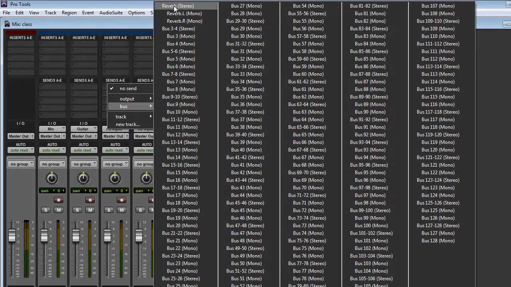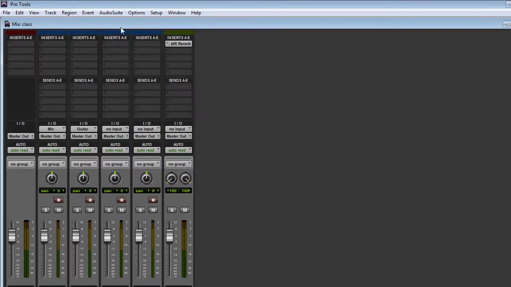So what's happening is basically you're putting a cable between this track here and this track here, and you're sending part of the signal to this track, from this track. So basically it says, okay, well, I'm getting dry signal out of the bottom of this track, but I'm getting signal with something else out of the bottom of this aux track here. So it's kind of just like you're routing how much ever you want of whatever you've got in one track to another track through the bus, which is like a virtual cable.